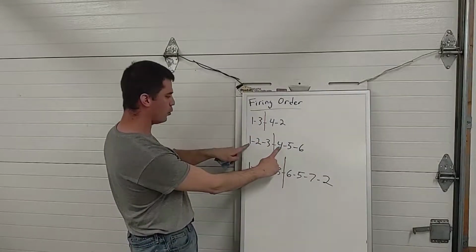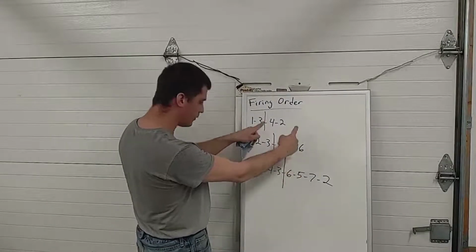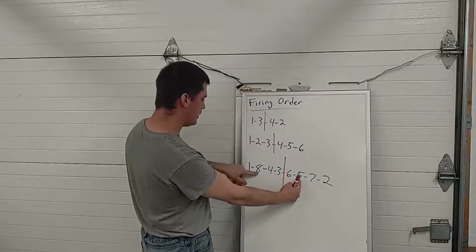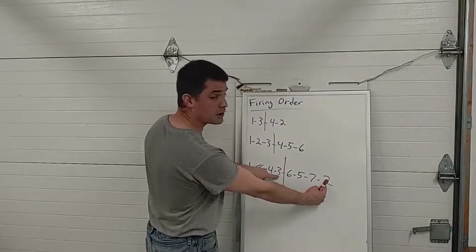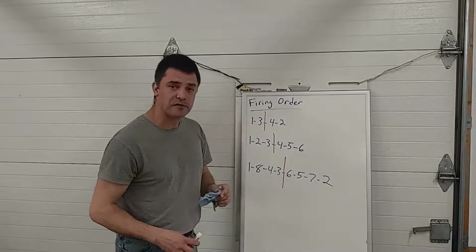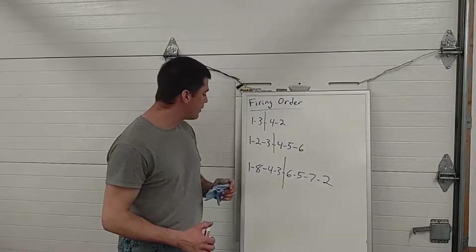On the V6, 1 and 4 are companions, 2 and 5 are companions, 3 and 6 are companions. Those pistons are rising and falling together. On the Chevy V8, 1 and 6 are your companion cylinders, 8 and 5 are companions, 4 and 7 are companions, 3 and 2 are companions. So that's a little trick you can do with a firing order. That's kind of good to know. And that's basically all I really wanted to talk to you about firing order.